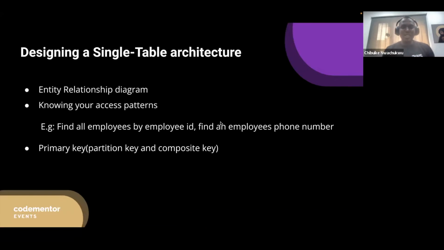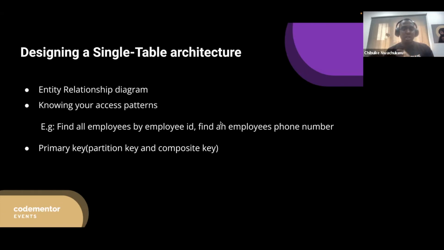The first point in designing a single table architecture is you need to understand how our data will communicate. So we use entity relationship diagrams to do this, whereby entities in our e-commerce application could be the users, the orders. So we'll see how they interact. Knowing how they interact will give us an idea of how our application should work, right? On the particular access patterns we should use. For the example I gave, I said find all the employees. So imagine we have an HR application, right? Perhaps we have an employees table, we have a contacts table, or we have an employers table, something like that.